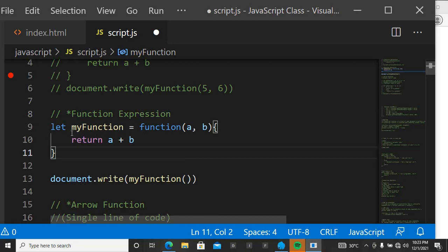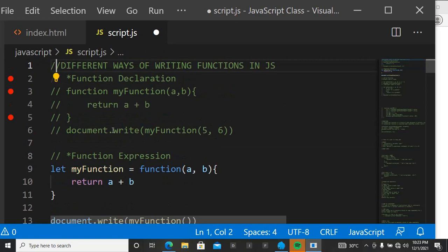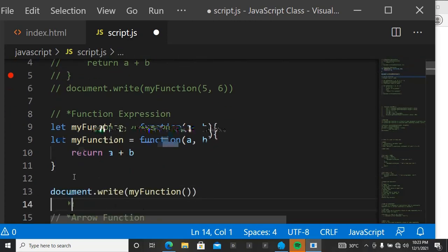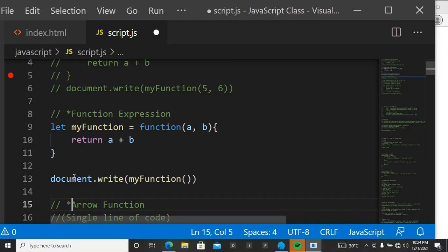And what is the variable we are using now? We say let. Whenever you see let, you know that it's a variable. So let my function instead of this place. So here my function is a function name, but in this case my function here is a variable. Are you getting the difference now? So let's see what is going to happen here. So when you declare this let my function, that is a variable. It is after that you're going to declare your keyword function.